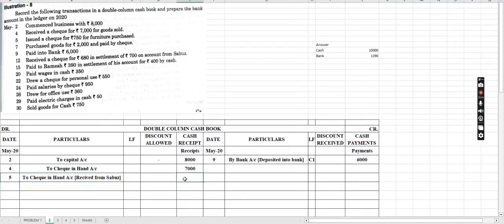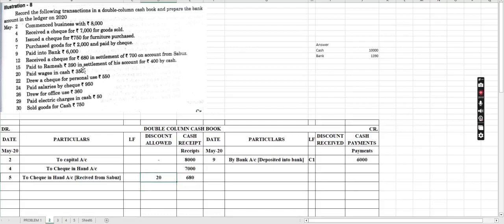How much check we received? 680 rupees. But he had to pay us 700 rupees, and he has now paid 680 rupees. That means we have given him 20 rupees of discount. That is discount allowed. The total of the 680 plus 20 is 700. He paid only 680 in full settlement, so we have allowed him 20 rupees discount because he paid on time. That's why we are happy with him. Next.